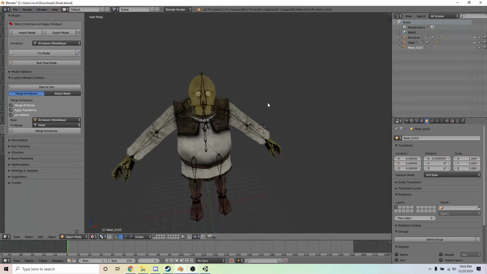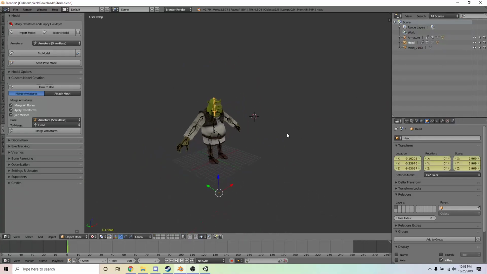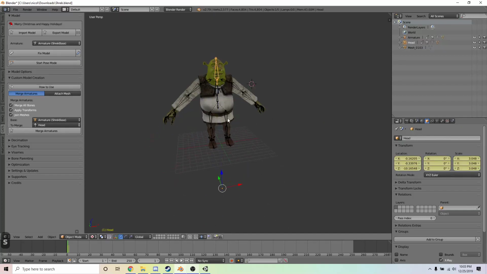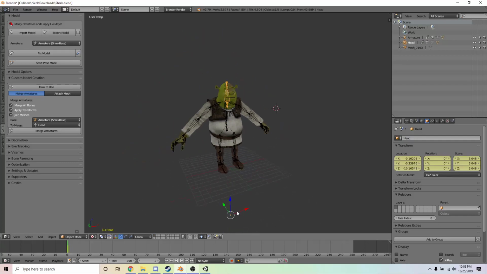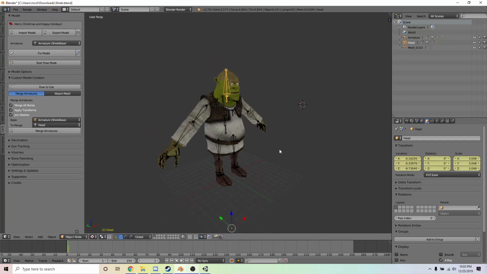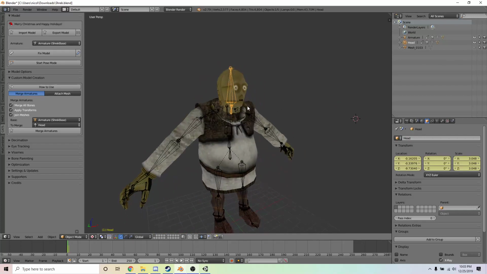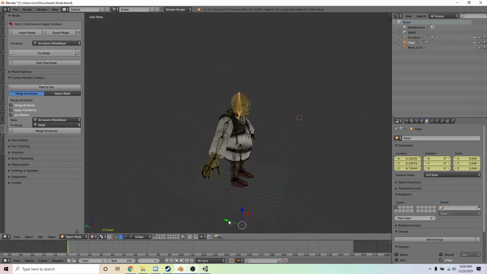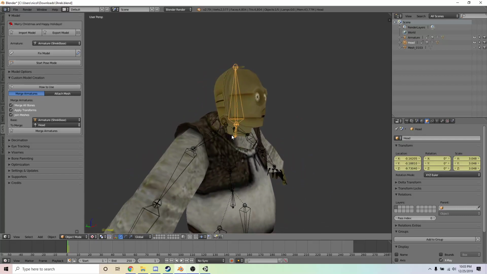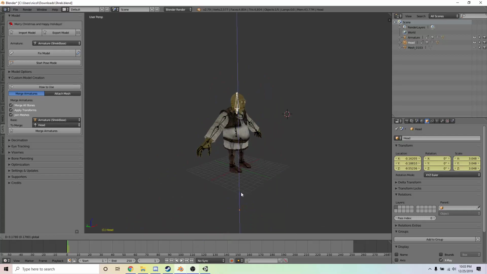I'm just gonna get Shrek's head where it needs to be, and I'm gonna make it a little bit larger. Oh yeah, that's beautiful. I'm gonna make him a little taller. Kind of put the eyes where Shrek's eyes are. Yeah, that's looking pretty good. Move it back a little bit. Cool. Raise it a tad.